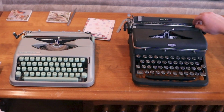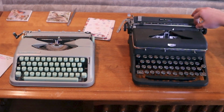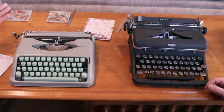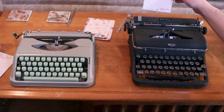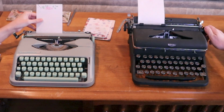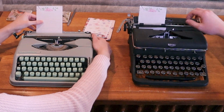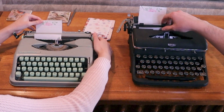Okay, so ours will be a little bit different, but the basic concept will be the same. Typically you'll want to move these little rollers. Yours doesn't have them. Okay. So you'll move them so that they fit. You'll take your paper and stick it in the back, right there. And then you just roll it. It's kind of like a sewing machine wheel. Oh, did I put mine in backwards? Yes. We both put it in backwards.